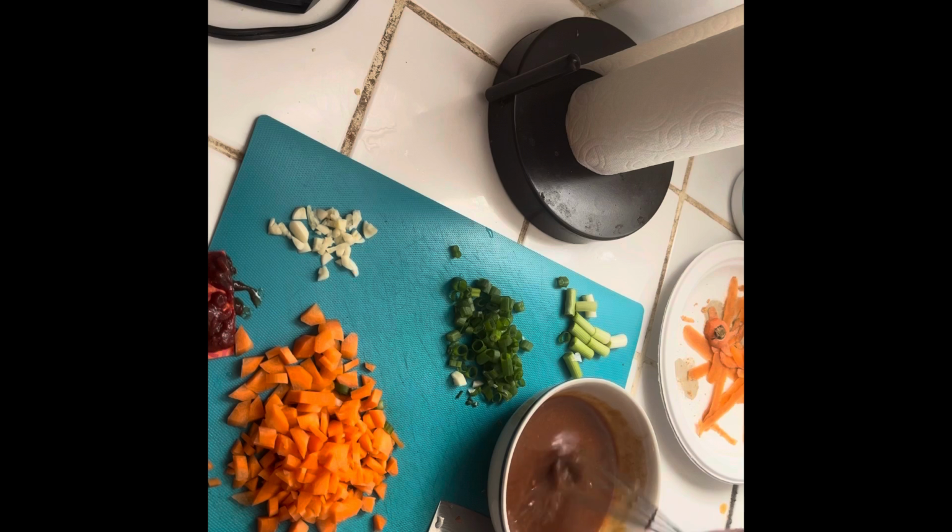You can add some water if you like, and then you'll see in a few minutes as we start to cook with it. What's important here is that you mix it up really well. You can add a little water too. Maybe it's your first time making this and you'll figure it out as you go, but you can add a little water if you want to make it a little bit more fluid.